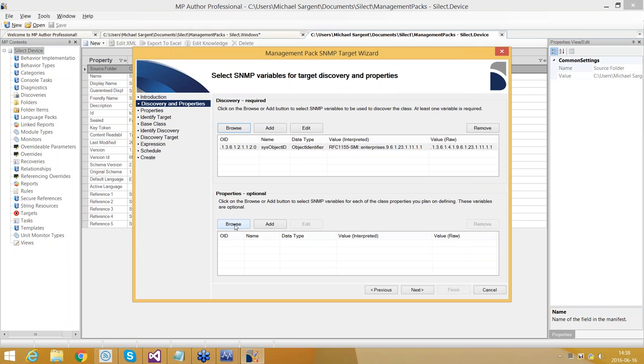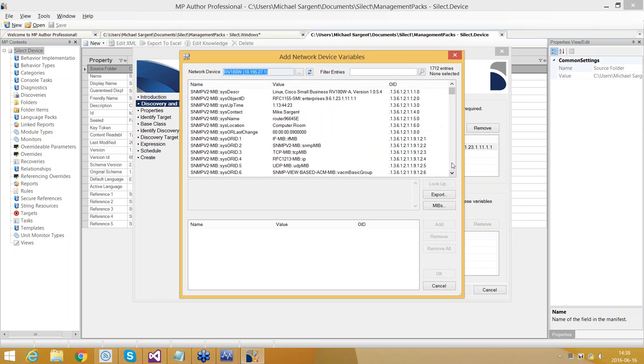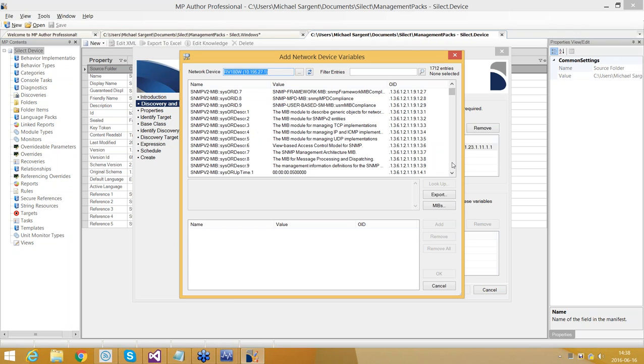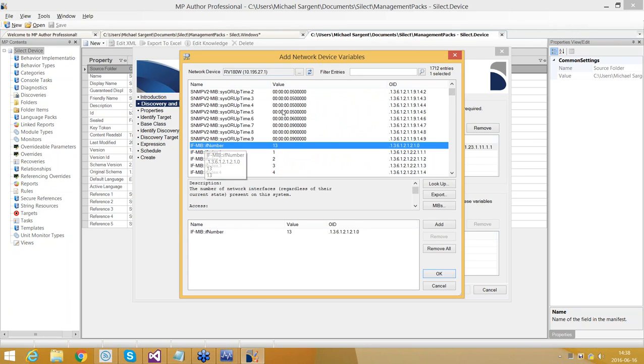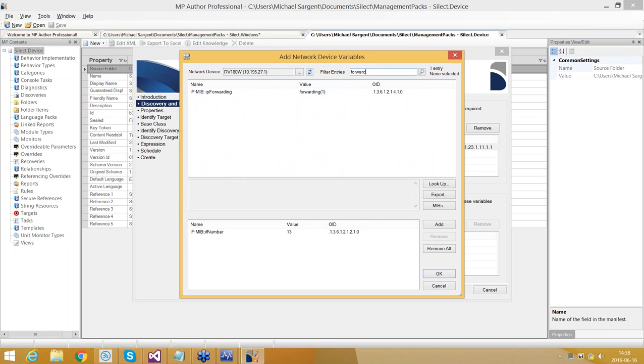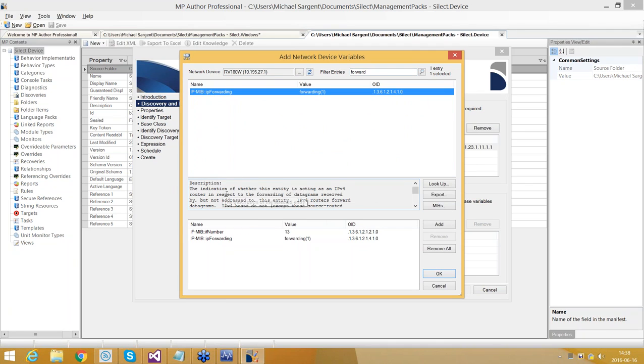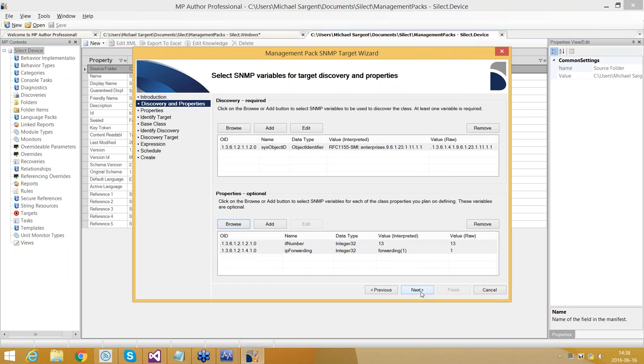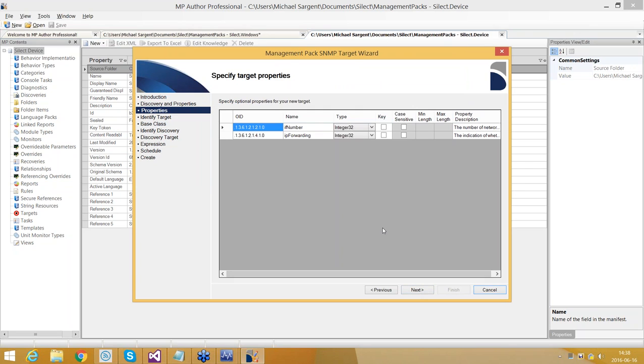We can also specify some properties, so we can go out to the device, and while we're creating the class and discovering it, we can include additional properties. So I'm just going to include two of them for laughs. We do allow you to search here, so I'm just going to search for forward. This is a standard flag which says something is a device that's forwarding. The description describes it in more detail, but typically anything with an interface that routes has this forwarding flag set true. I'm just including it for a demonstration here. But of course, you saw almost 2,000 different variables you could be querying if you need to.